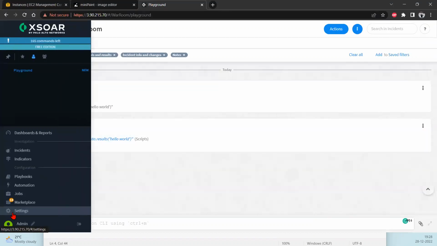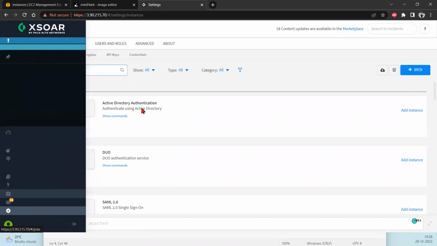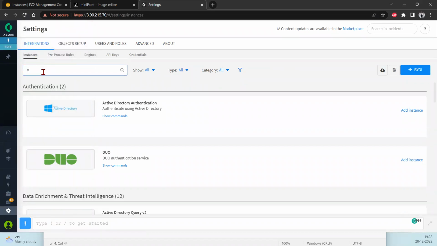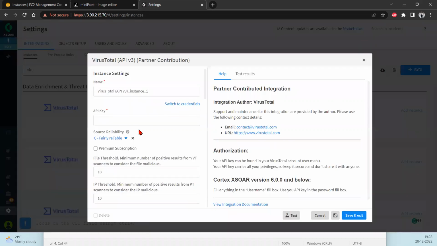Whatever we want to install, I go into the settings page, and then we have the integrations. Here we have the instances. For example, VirusTotal is already installed by default. I have to click on add instance on the right side, and then it will ask for the API key.